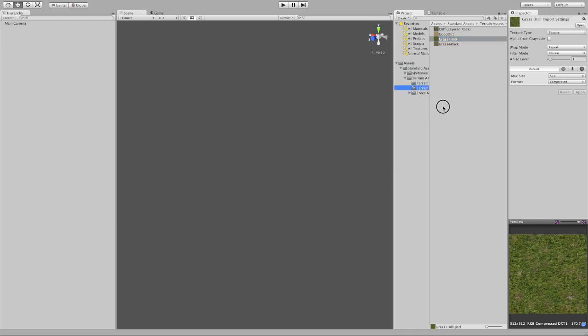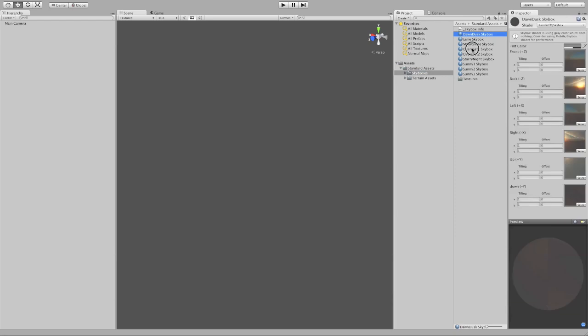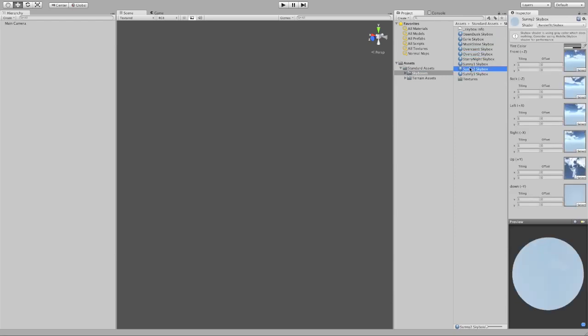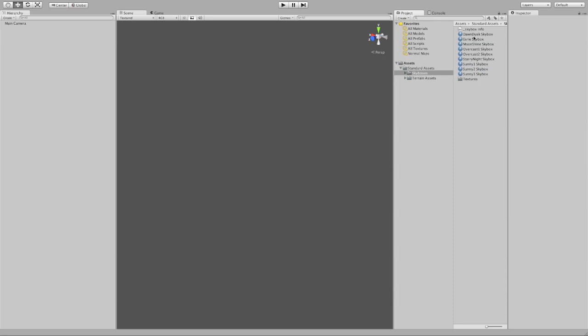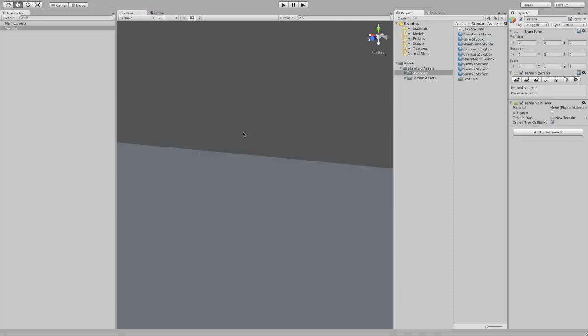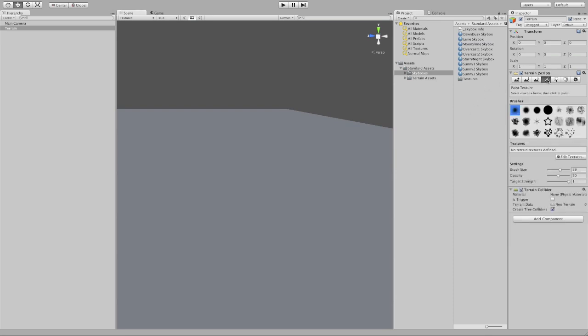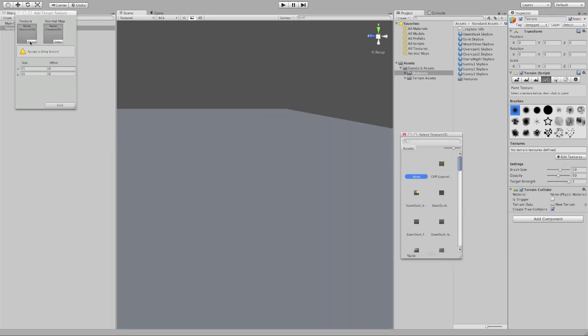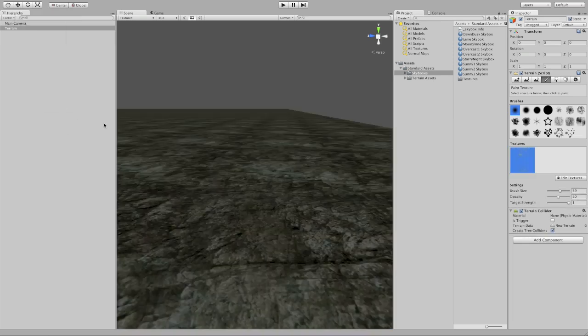There we go. So now, under standard assets, I've got skyboxes and I've got terrain assets. So I can go in here and look at all my different skyboxes. There they are. So once these files are in the game, now I can use them in my game world. So for example, maybe I'll make some terrain. And then once I've got some terrain, I can put a texture on it. So I'll use my terrain tools to add a texture. And normally there wouldn't be anything available here, but now I have all these textures available. So I'll go ahead and add that.